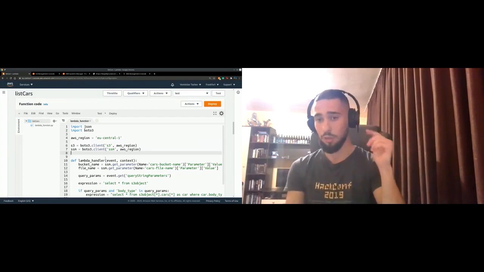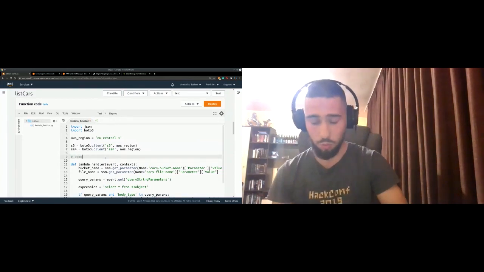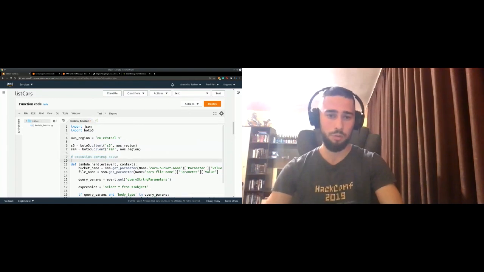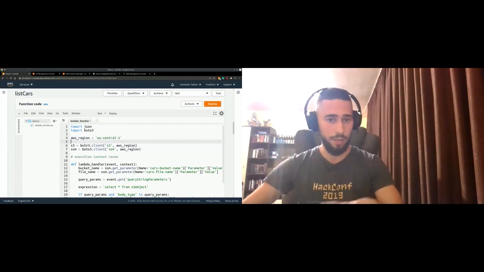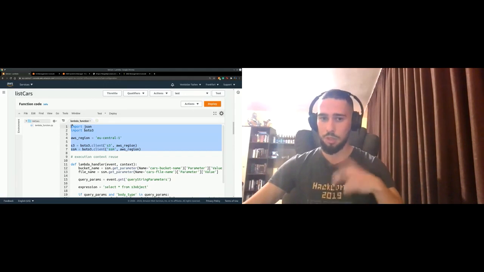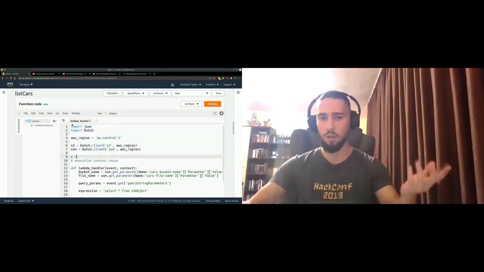But the important thing that we actually win here is that Lambda has the so-called execution context reuse. So you can imagine that everything outside of the handler, which is the two imports, my region, and these clients, will be initialized only a single time if they are not already.